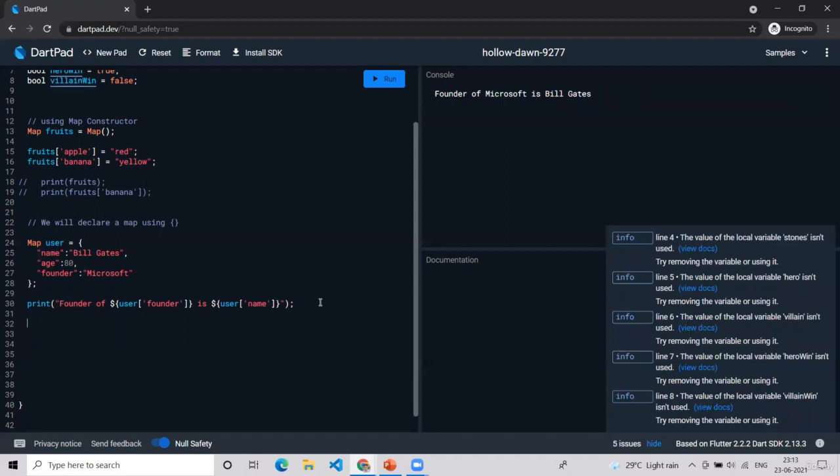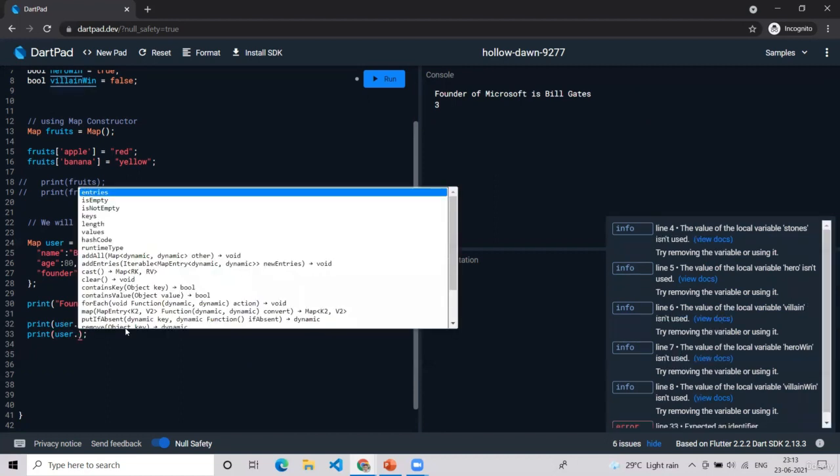Also, you can print the length of the map as we did before in the list. It will be 3. That is, there are 3 values. See, 3 values. Other operations include, suppose user dot, you will see.